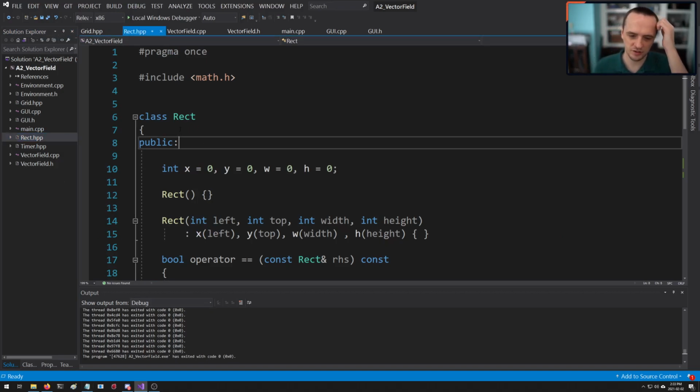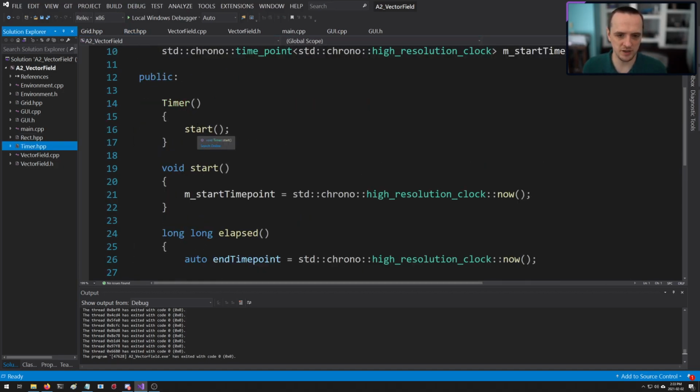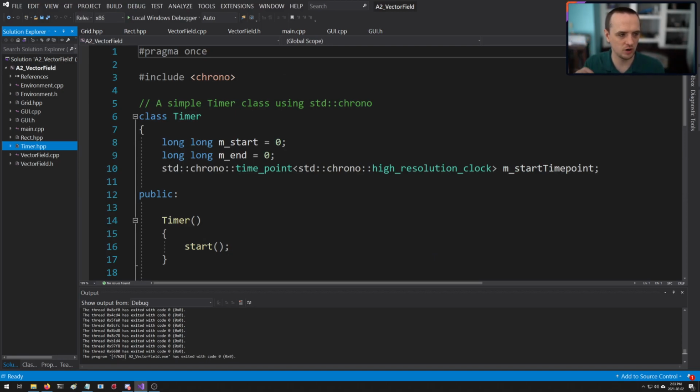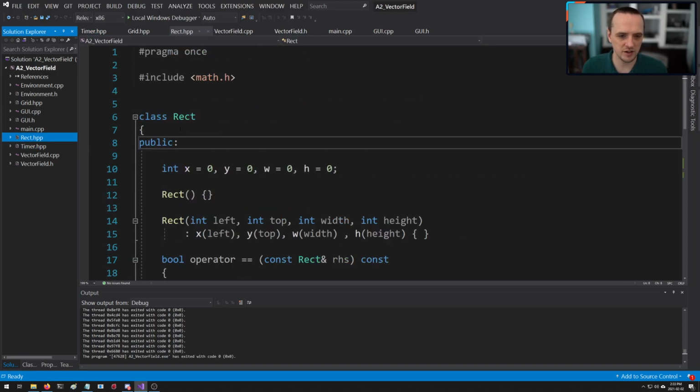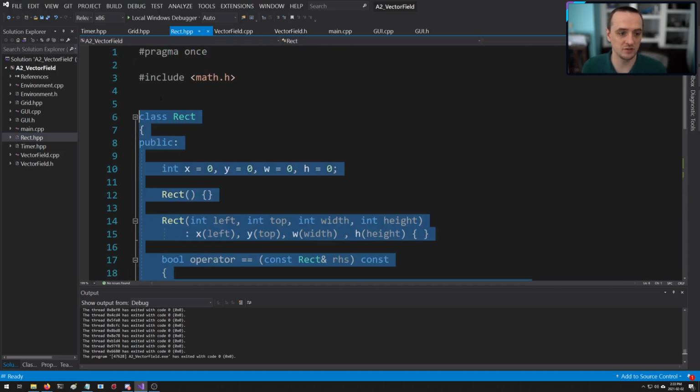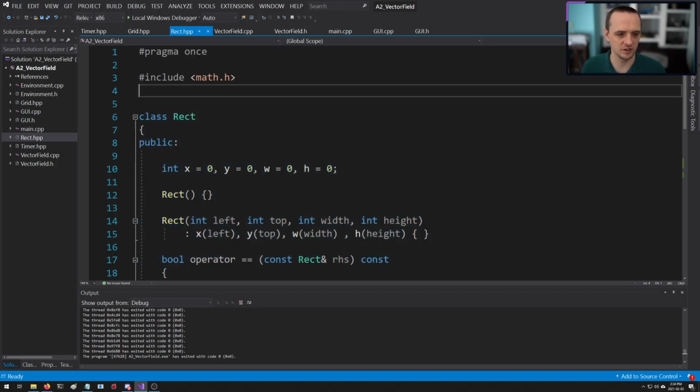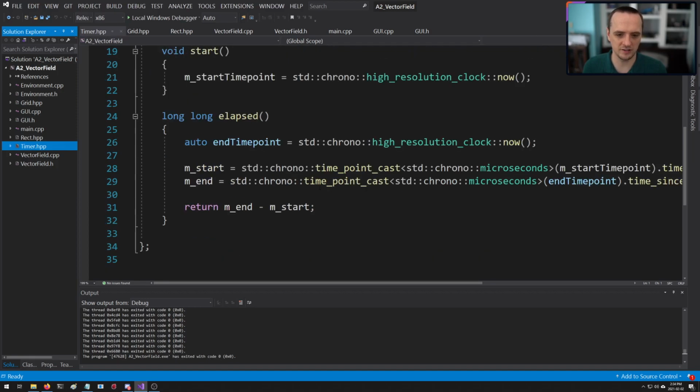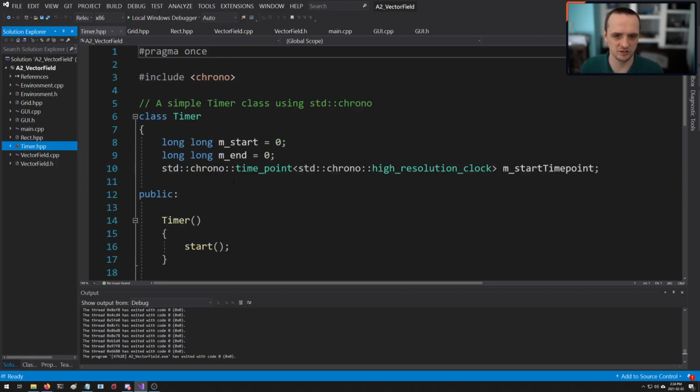It's in .hpp. So far in the class, I have only explained .h and .cpp, right? .h would be the header file, .cpp would be the implementation or C++ file. If you see .hpp, that's called a header-only file, where both the header and the implementation are in the same file. Sometimes you do this if you're writing library-type stuff like a rectangle class. Here, this is a very simple class that I did not want to split into a header and a CPP file, so I just left it as .hpp. And you can also see that this timer class that I did is really simple, so I just left that in an HPP. But again, the file extension doesn't really matter, it's what's in the file that matters, right?